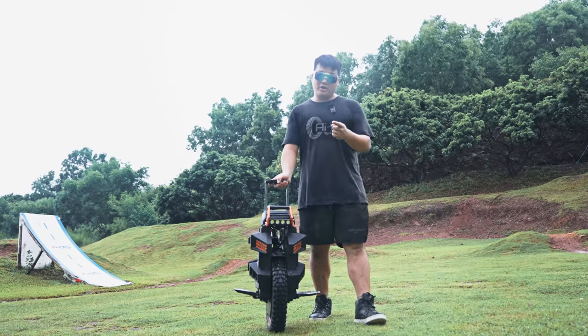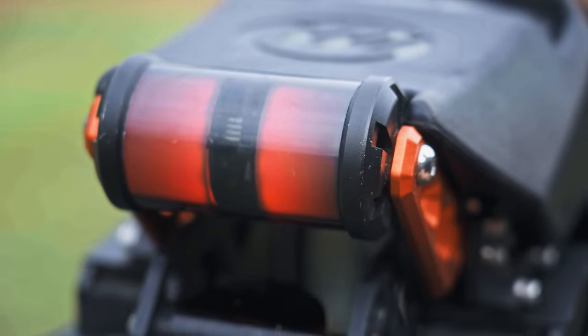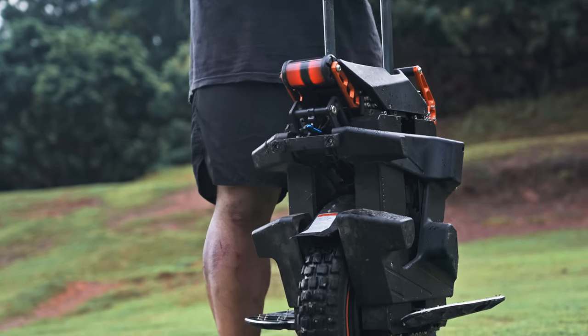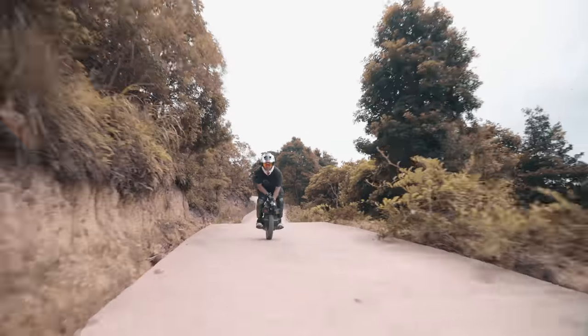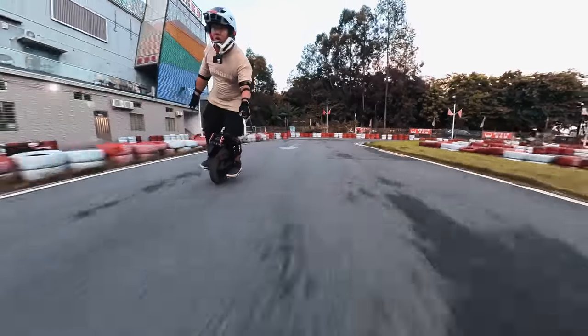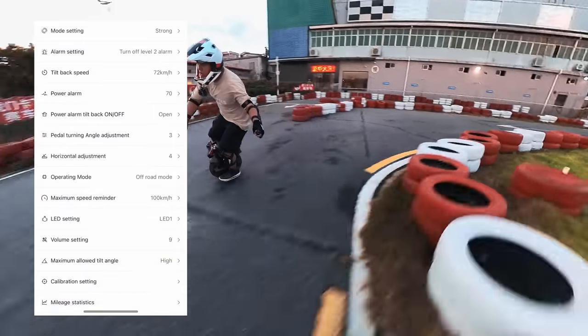Two more additional things about the Begold Extreme: this rear light actually looks pretty sick, and it comes with integrated speakers. These speakers are not the noisy, really loud kind you'll get from Kingsong — if you're cruising at 30, you'll get to hear your music, but not for blasting down the streets. The Extreme is also one of the easiest wheels to transition from a standing to a sitting position. I also appreciate Begold putting in more effort to integrate a smart BMS for better safety management, as well as allowing riders to fully customize ride performance.